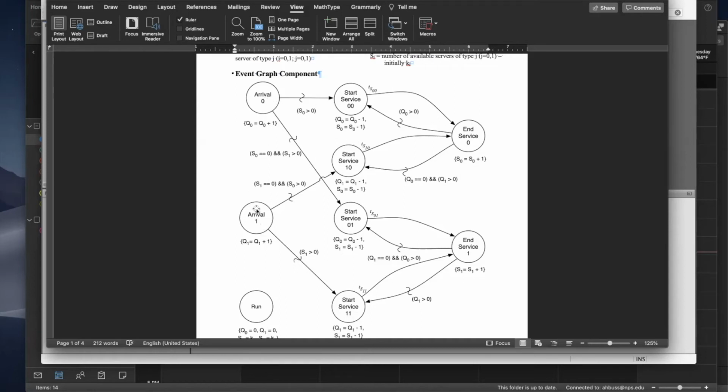if we look at these two arrival events, I have an arrival event called 0 and an arrival event called 1. When I have an arrival 0, I increment Q0. And when I have an arrival 1, I increment Q1. So that kind of suggests that if I had a parameter, and our generic parameter we're calling I, then at the state transition, at least, I could always execute if you told me I using one event.